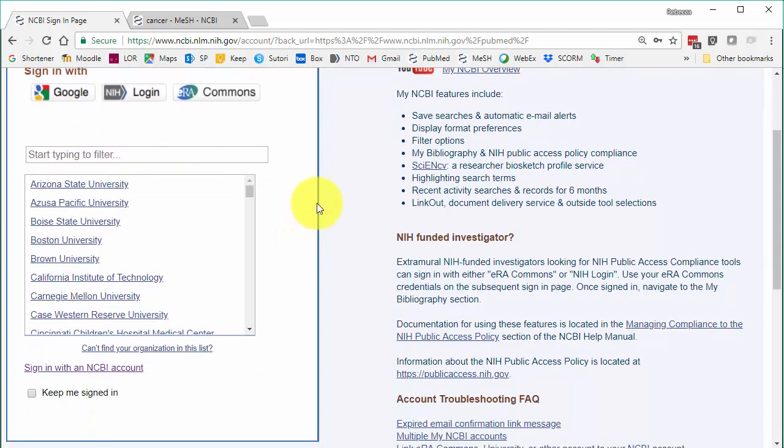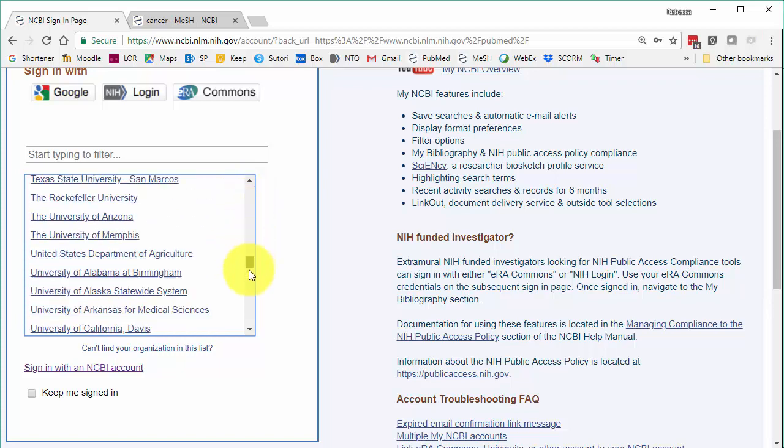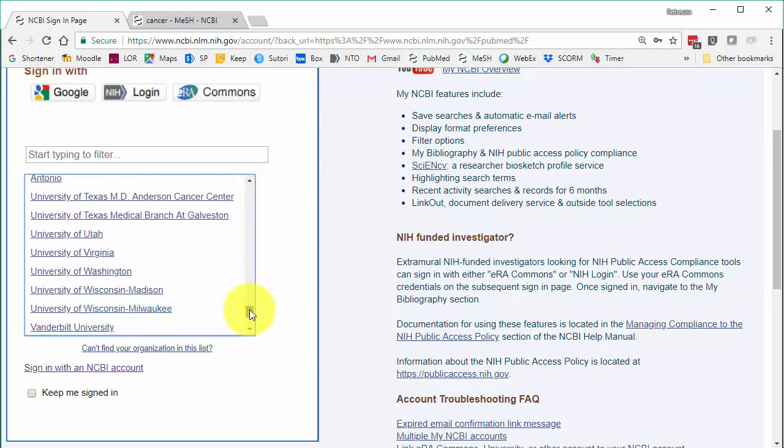So these are institutions that have worked directly with the National Library of Medicine to streamline the login process. You'll see a number of institutions on here, and I'm going to scroll down real fast to the University of Utah because they are my employer. So, for example, how does this work? Most of us, when we get to work each day, log into our computers, our institution's network with a username and password. And that's what I would use here as well.